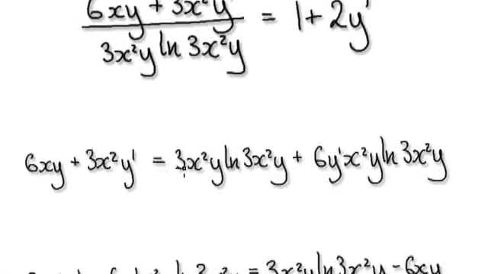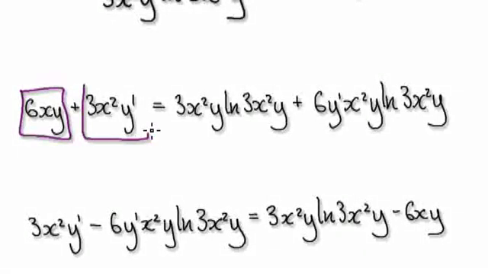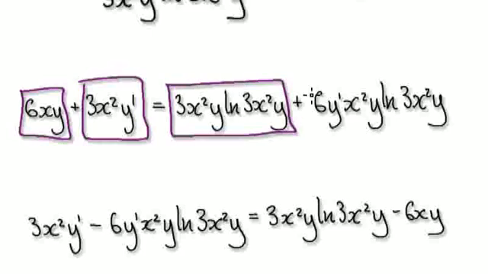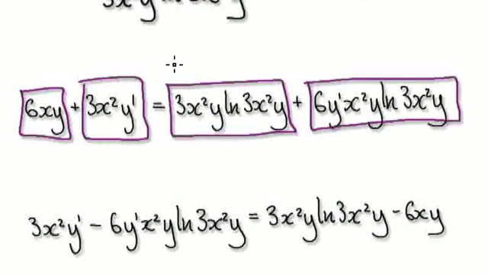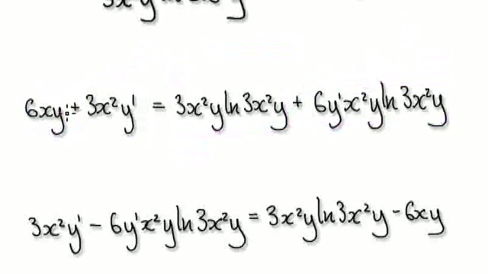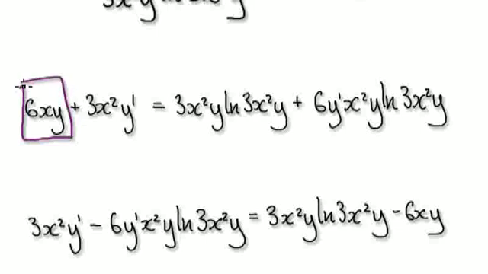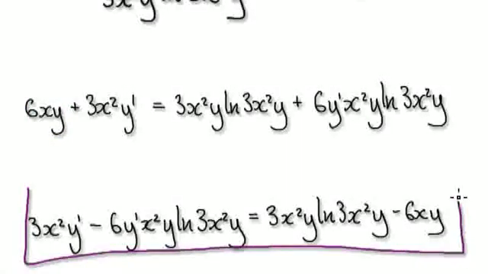So now you've got one block plus another block equals this block plus this block. You want to get y prime on its own. Y prime is stuck in this block, and y prime here is stuck in this block. So try and get all the y primes on one side. Now we are going to move this block to this side, and move this block to the other side. In your mind, take away this block from both sides, and then take away this block from both sides. That will then give you this.